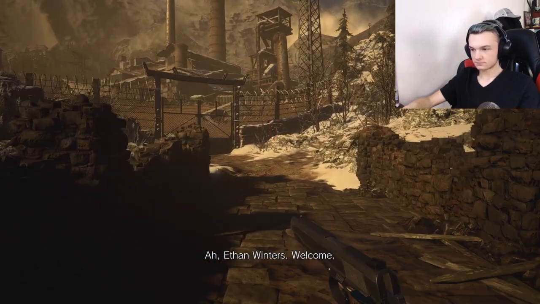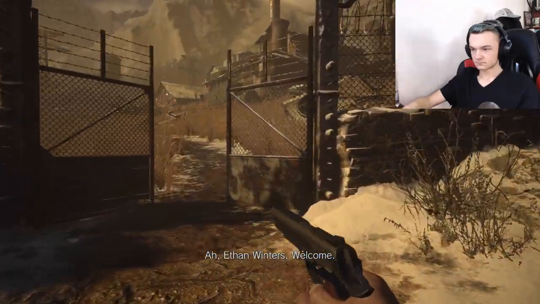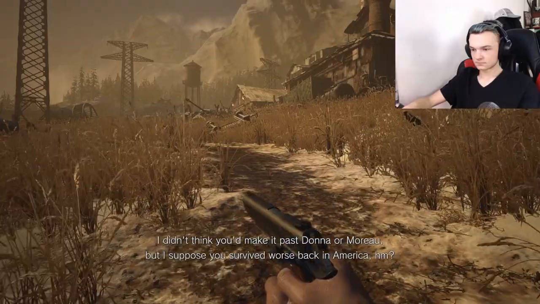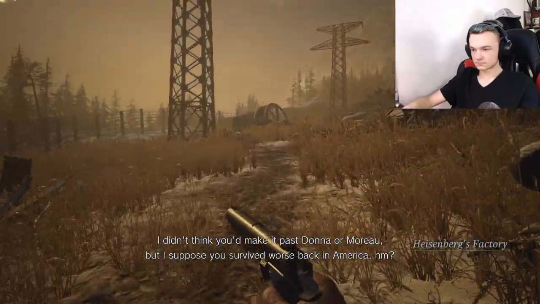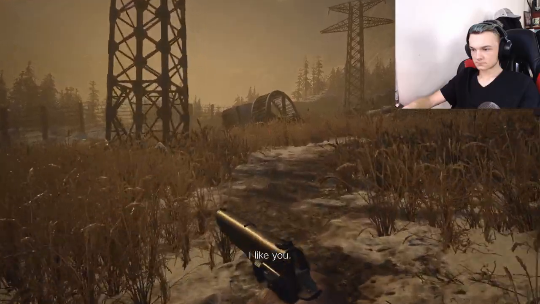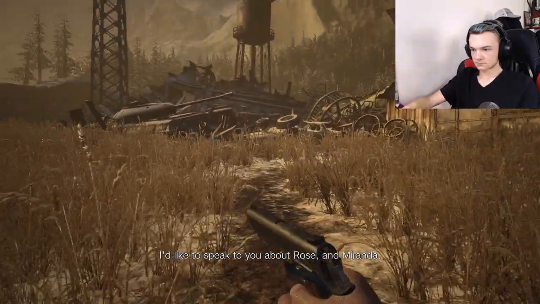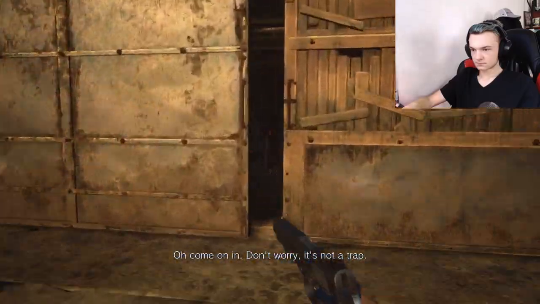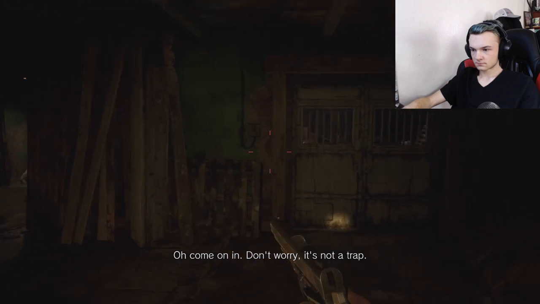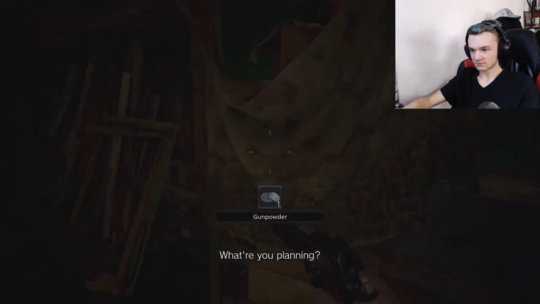1, 2, 3. Ethan Winters. Welcome. I didn't think you'd make it past Daughter Moreau, but I suppose you survived worse back in America, hmm? I like you. I'd like to speak to you about Rose and Miranda. Oh, come on. Don't worry. It's not a trap. This isn't exactly what someone who's running a trap would say.